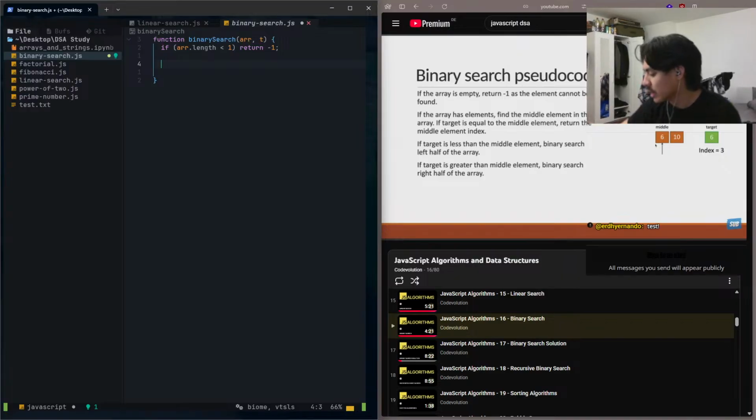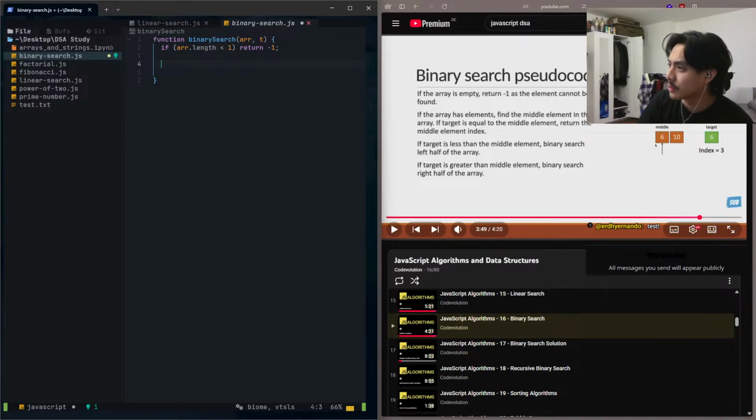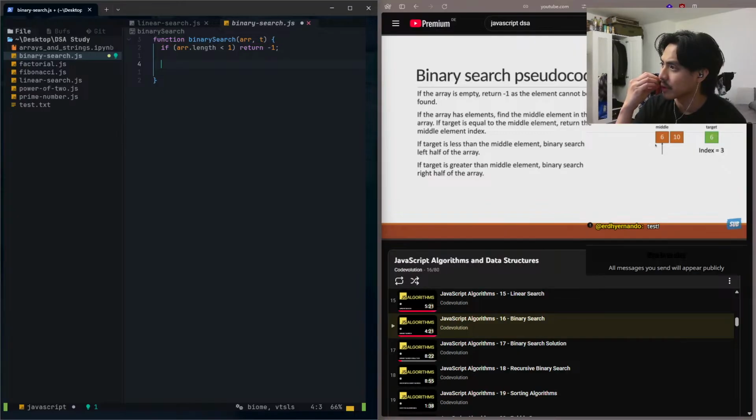Let's just say it has 4 elements: -5, 2, 4, and 6, and the target is 6. 4 divided by 2 is 2, and minus 1 because it's the index, right?